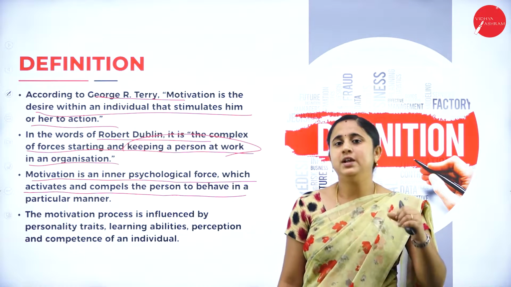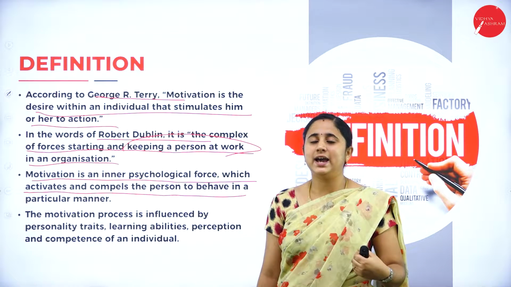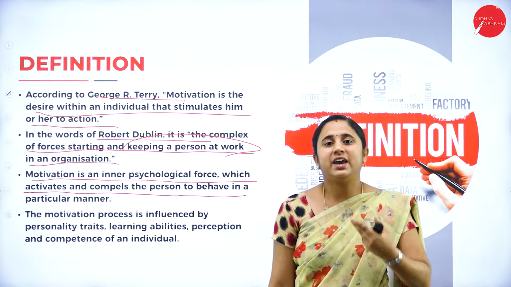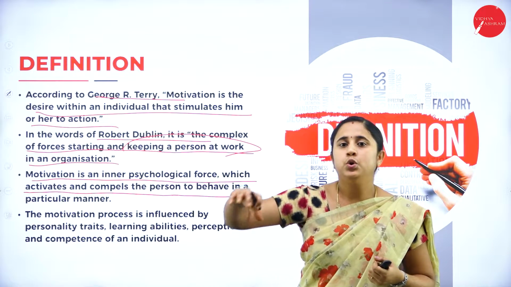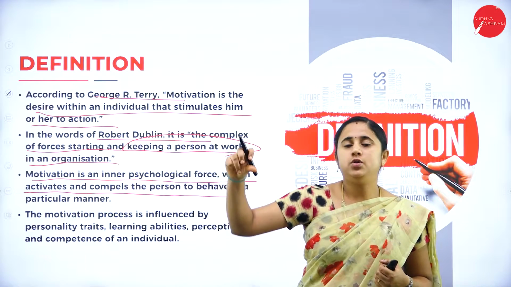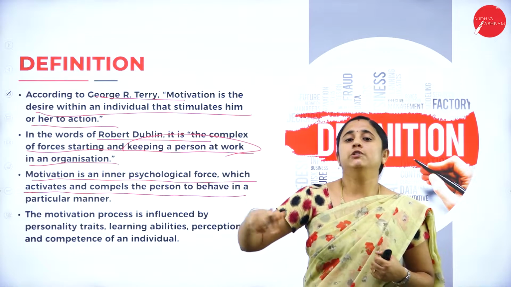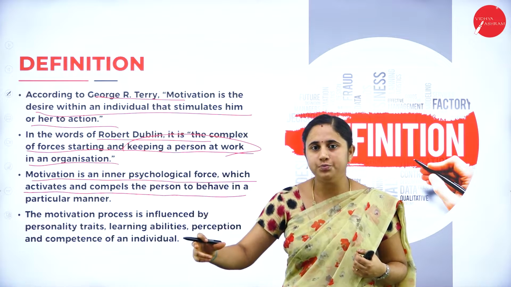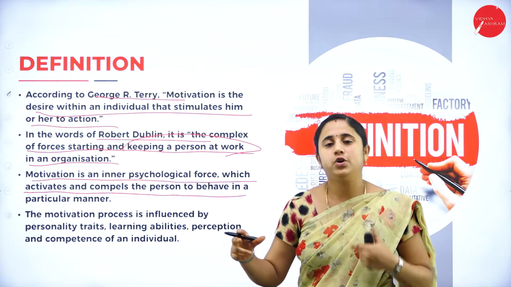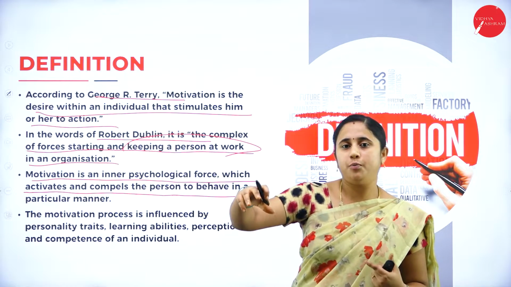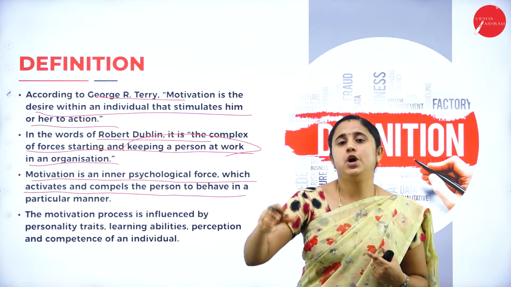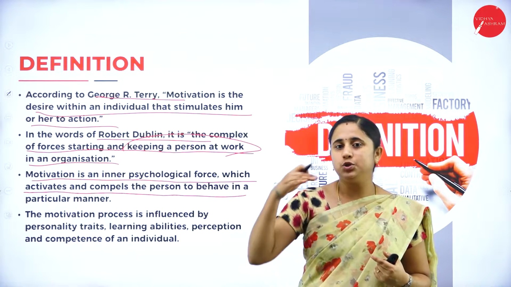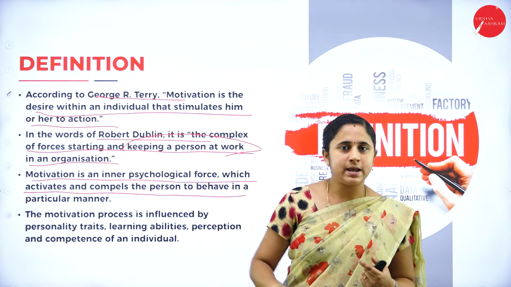For example, if you want to be recognized or if you want to succeed in your field, you are going to work effectively. It guides you to the right path. In order to accomplish that objective, you will perform in a particular way. So now your objective is recognition, so you are going to work hard in order to achieve that objective. It guides you to perform in a particular manner.